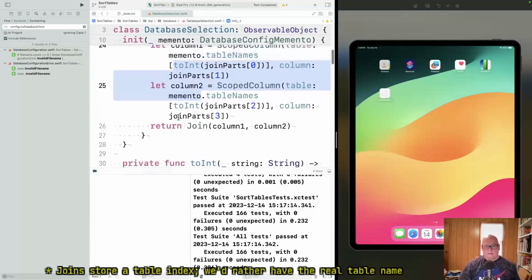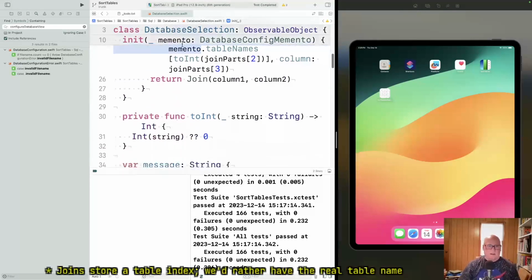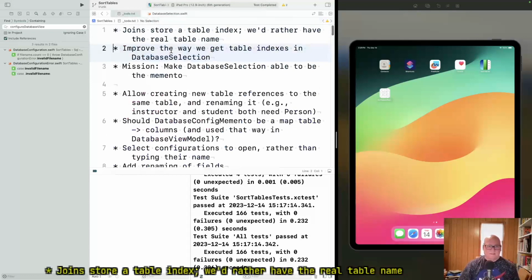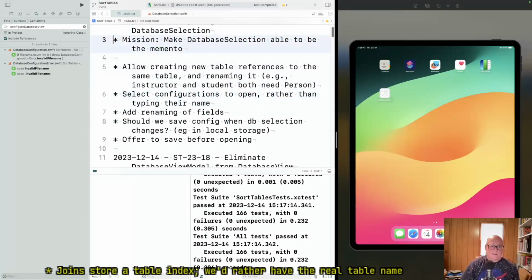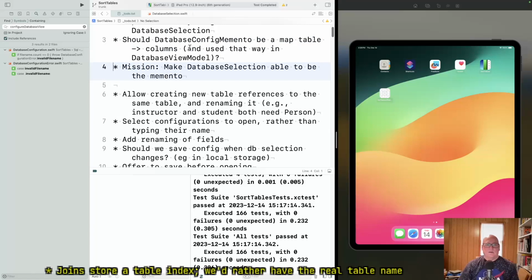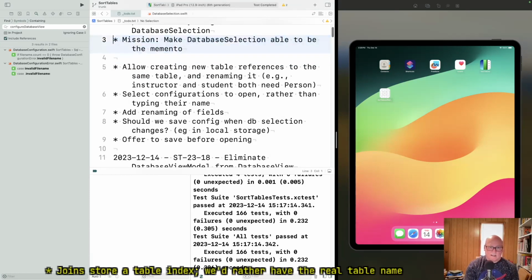Yeah, and it is, because I pretty much anticipated we would get rid of it, but so I didn't invest any refactoring in it. DatabaseConfigMemento being map table to columns. That's kind of the same question. Use that way in database. I don't think it matters. DatabaseViewModel doesn't use it. It really is database selection.